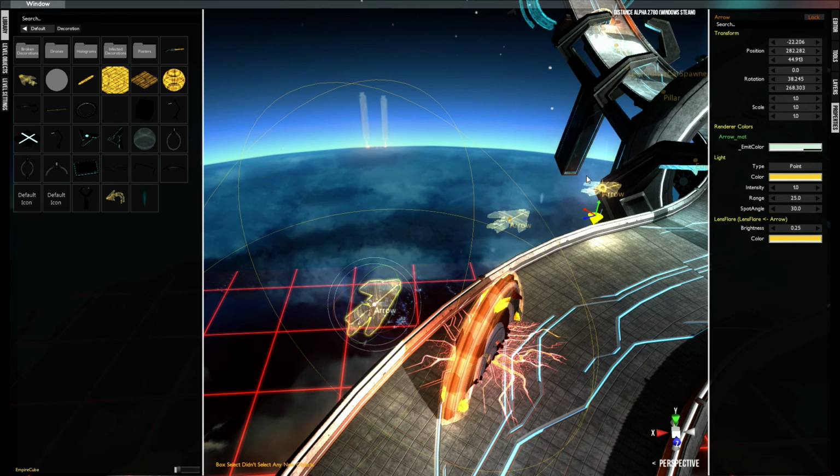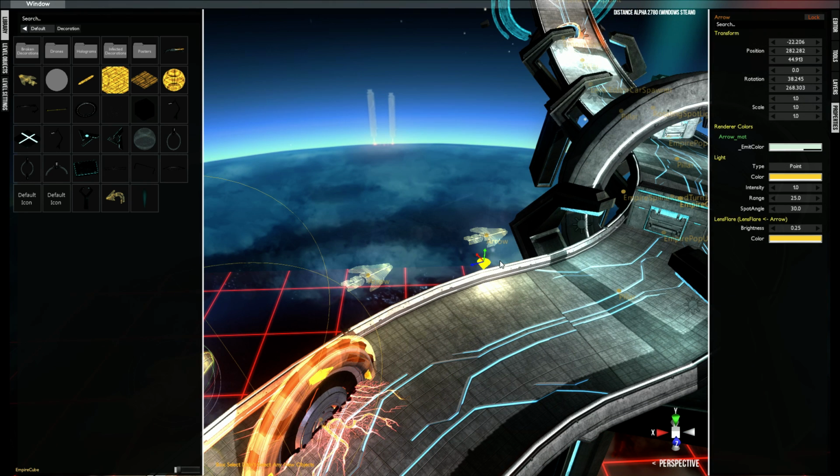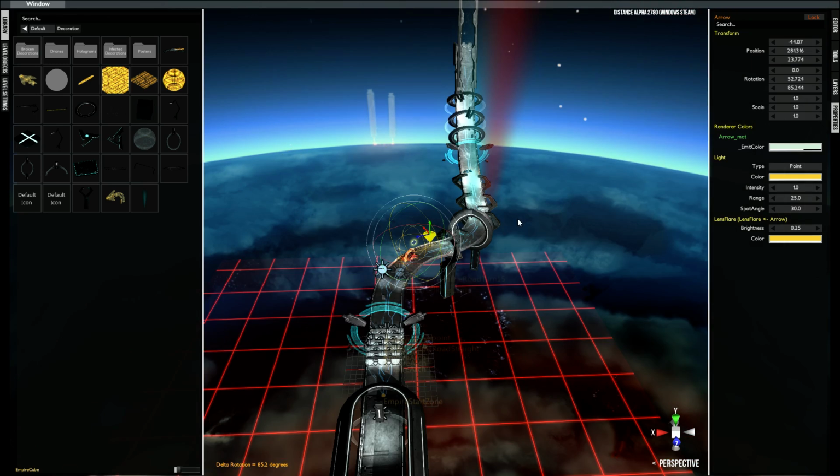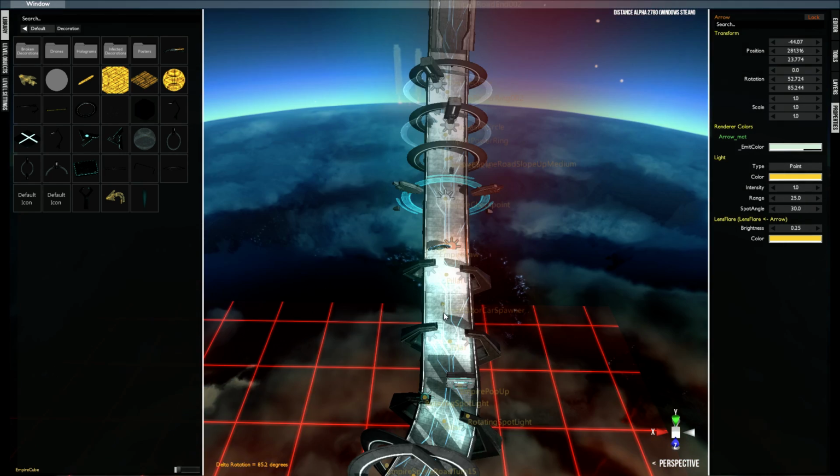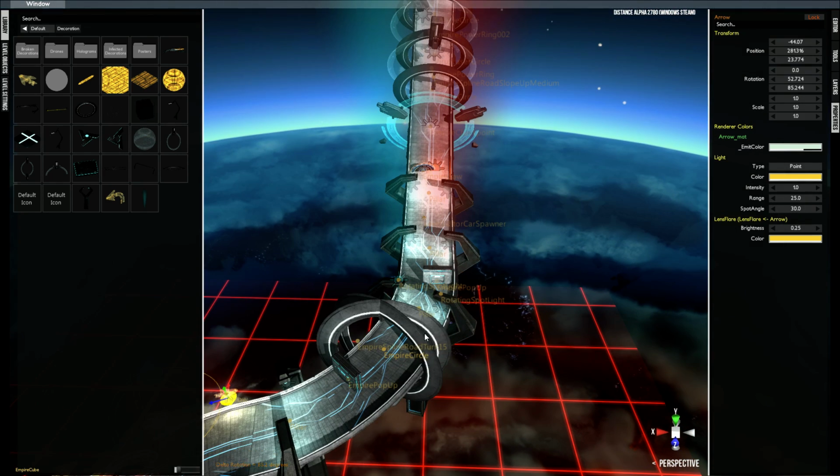All these decorations are really up to the creator of the map. I can't tell you how to decorate your map yourself. You just have to figure it out, however much you like this type of decoration, which way you want it to face, etc. It's really all up to you. This is kind of my style, I guess. I like to put all these rings everywhere, except not right here.